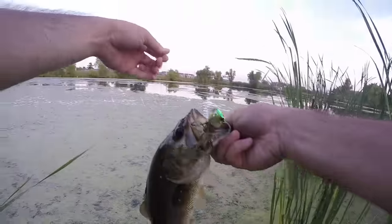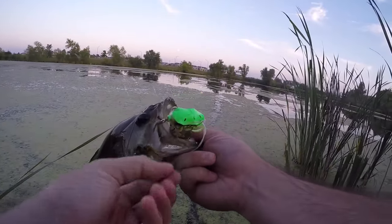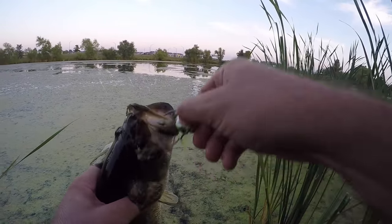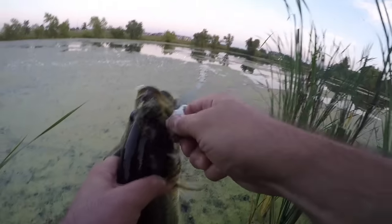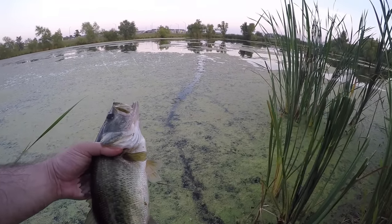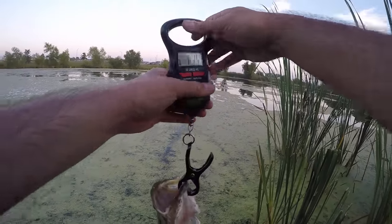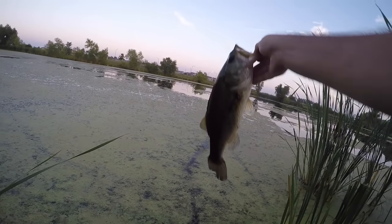All right, finally one on the little Cara - and look at that, the frog turned all the way up out of the way right through the old mouth. Decently long fish, not real heavy or thick, still a decent little fish. We'll take it - long fish, wonder how much he weighs, let's just check. All right, one pound ten ounces, just over a pound and a half. All right dude, we'll take it - long little pound-and-a-halfer.